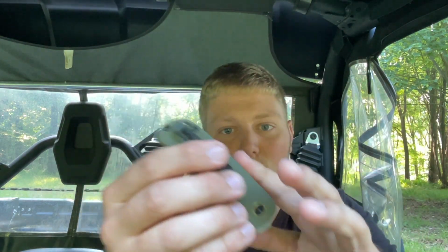It's all nicely contoured and rounded, no sharp edges, anything like that. Definitely appreciate that. It is a little stout, kind of a thick knife, of course. It is thick. But it doesn't weigh that much overall. It doesn't feel like a pocket brick or like it's weighing your pockets out or anything like that.